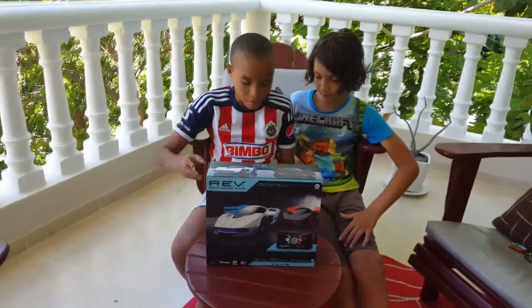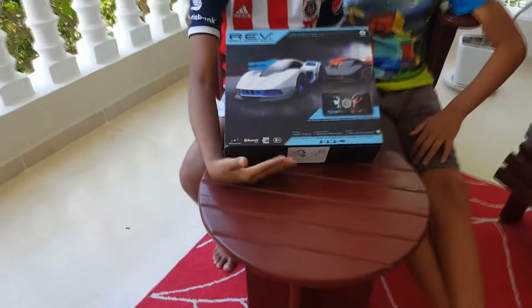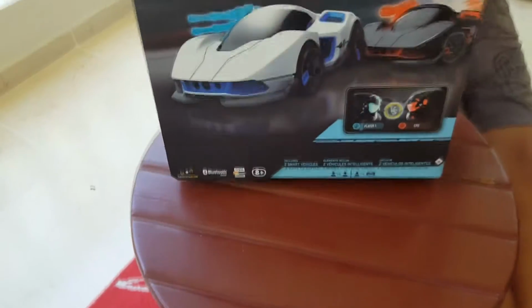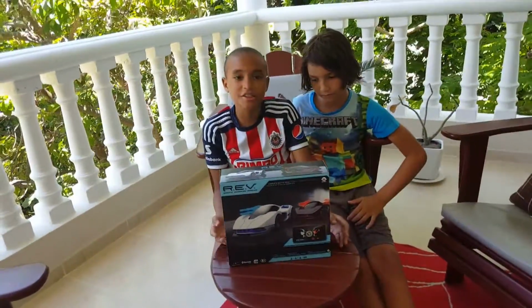We're gonna put this aside. Here we're gonna talk about some features of the box. You can already see here, it's for ages 8 and up. It is Bluetooth, and it takes eight AA batteries, as you can see here. 8 of these batteries.